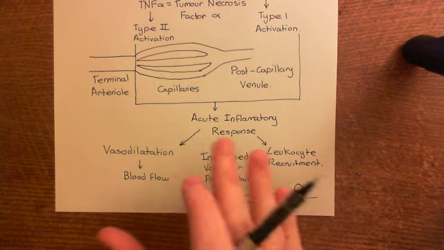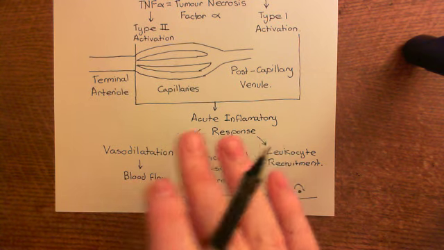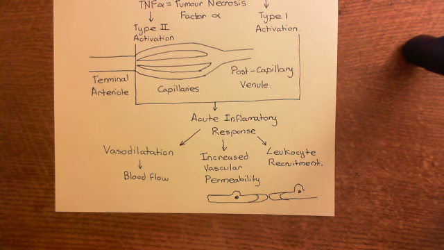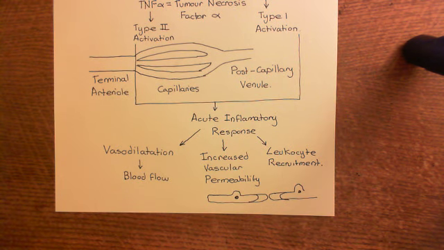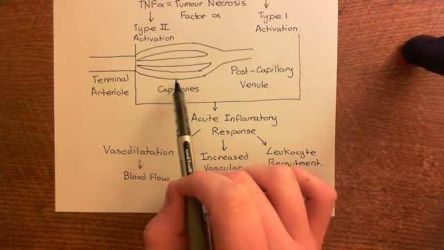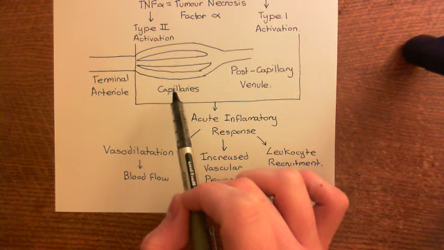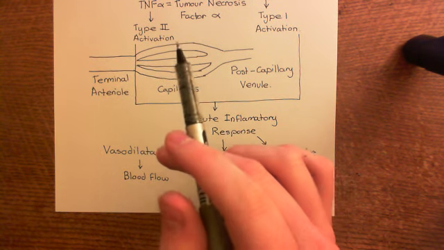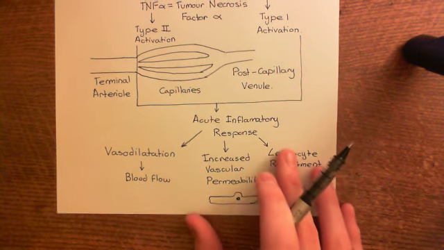Now, both of these, however, overall lead to the same sort of thing, which is the acute inflammatory response. They lead to vasodilatation of the terminal arterioles, and for the capillaries and post-capillary venules, you get increased vascular permeability, and also you start recruiting leukocytes. So what's going to happen? Well, fluid from the blood is now going to be able to move out of the bloodstream into the interstitial fluid of the synovium, and some of this will also move out of the synovium and into the synovial fluid. So you're going to get this inflammatory exudate, as it's called.